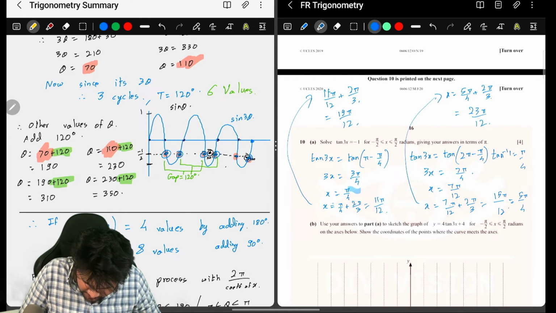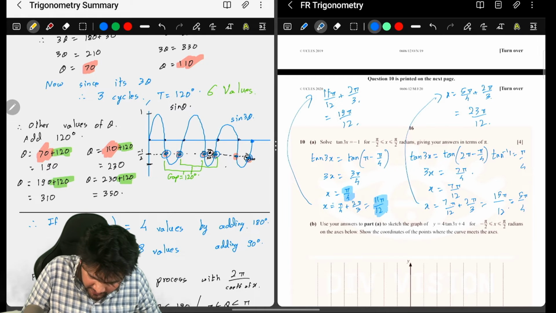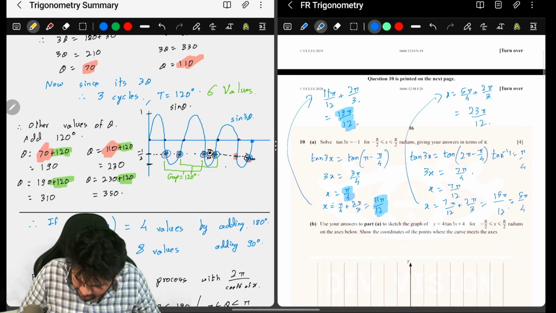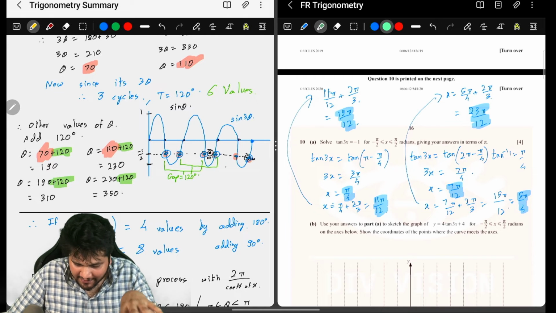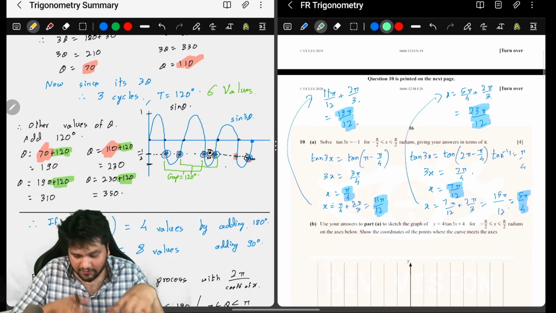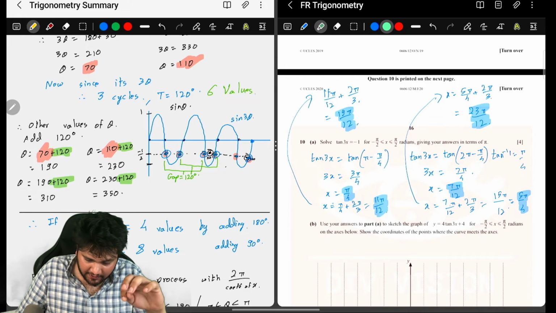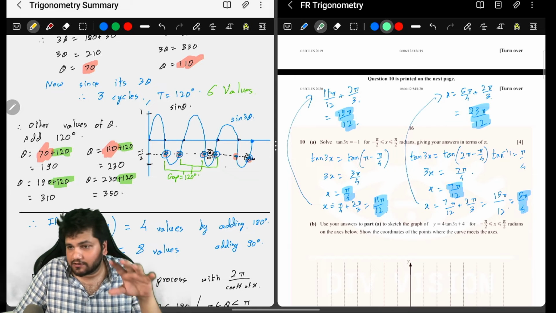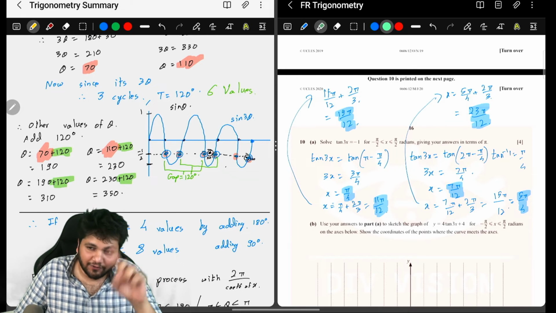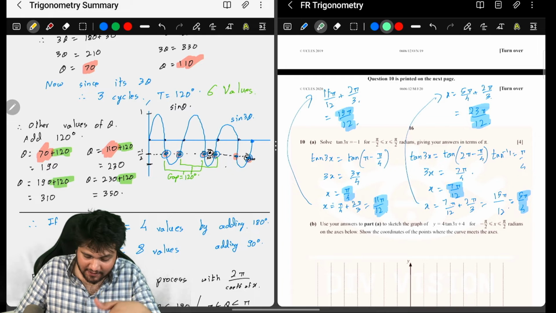Okay, first was pi by 4, then 11 pi by 12, then 19 pi by 12. Then here we got 7 pi by 12, third quadrant value. Then, using that, 7 pi by 4 and so on. Then 5 pi by 4, and then finally 23 pi by 12. Out of this, I shouldn't have solved all those things, but just to show you, I have solved it. If it would have been minus pi to pi, then we would have solved all the values. But now here we are just going to concentrate on the values which are in the first quadrant and fourth quadrant, since it is minus pi by 2.